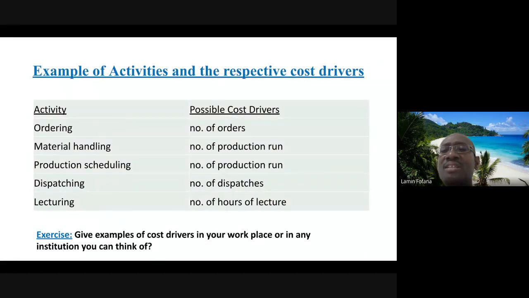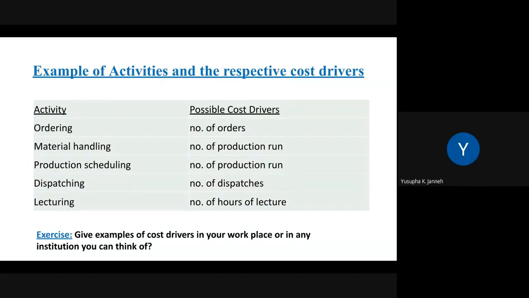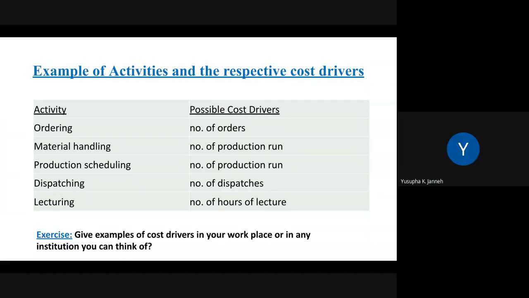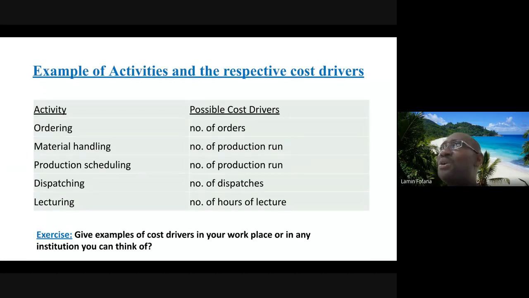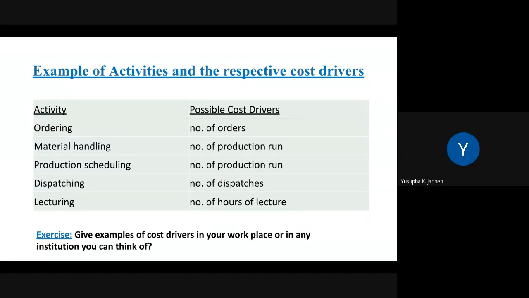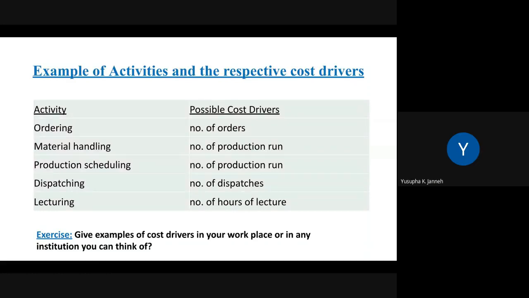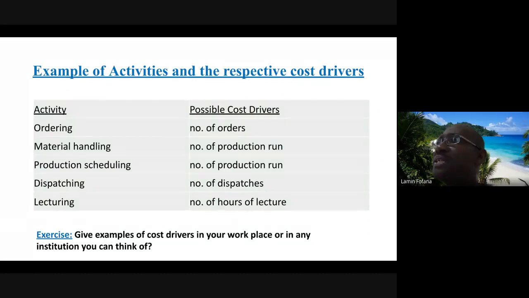Yes, but Gamtel, what has Gamtel to offer us? Because you do products and services, so there is a good example. Our interconnections can be a cost to us, and also roaming can also be a cost to us. Okay, so what will be the activity, and then what will be the possible cost drivers? It depends on the number of staff that you use. Okay, so what activity are we talking about here?